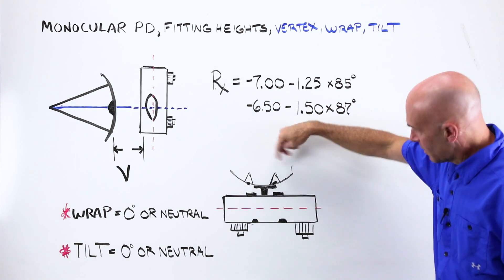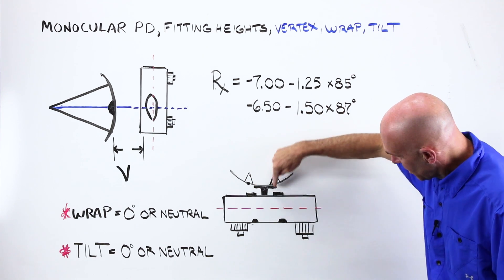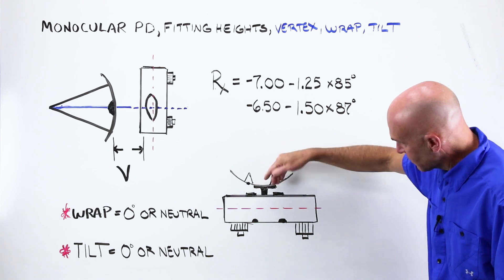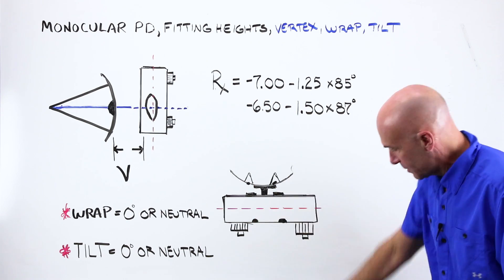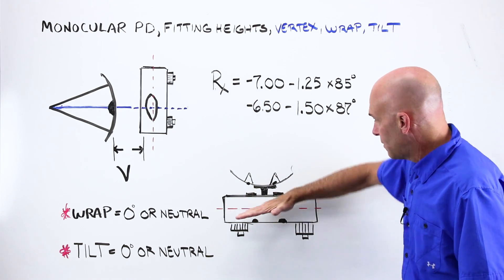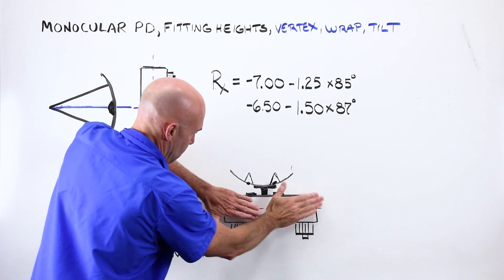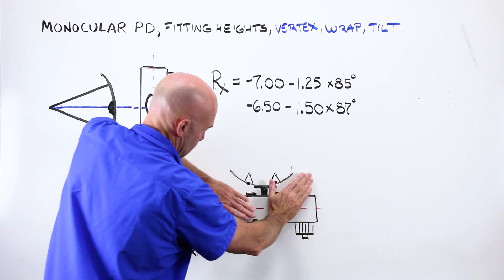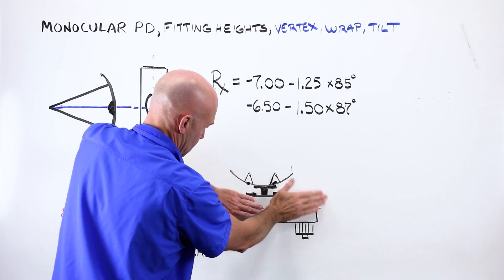If I'm looking down, here's my person, here's my forehead rest and I'm looking through the phoropter, here's my eye chart down here. It doesn't move this way. It can't swivel. There's no wrap change here.